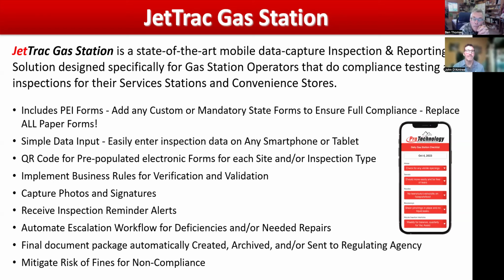Things of that nature. Well, on that point, with those escalation workflows, you can say, once you've filled in the report, you submit it, and I need somebody at head office, the manager, to get that email. He can quickly look through it and go, hey, you left this piece out. So yes, we can build in a review and approval workflow quite easily, if that's what you want to do. Great, thank you.